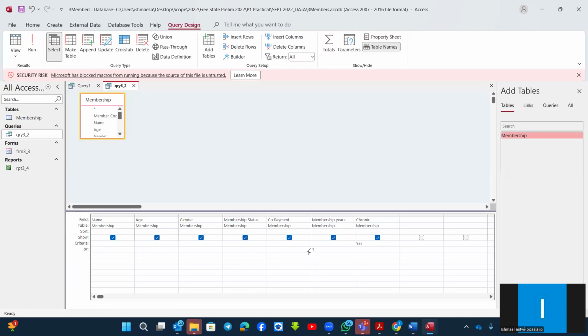Membership status should be Ruby, that is R star, or Emerald, E star. And then we put 1 also here because the question says either yes or 1 with Ruby or 1 with Emerald.